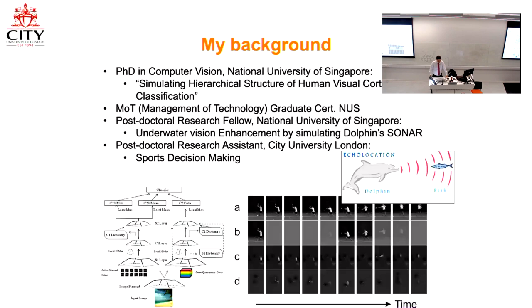Then I came to London about 6 years ago. I started a postdoctoral research fellowship here at CT, the second one. And I was working on tennis videos. This time I was looking at tennis players, experts and novices, to see what novices don't see and experts see, and try to extract those sources of information. This was a very long ongoing work, and we had a paper published last year in Frontiers in Psychology. It was a very interesting research. The previous one involved some diving, and this one involved some tennis playing and going to different tournaments. The most difficult bit about it was recruiting expert tennis players. They wouldn't do experiments for £10 an hour. So data collection is difficult.